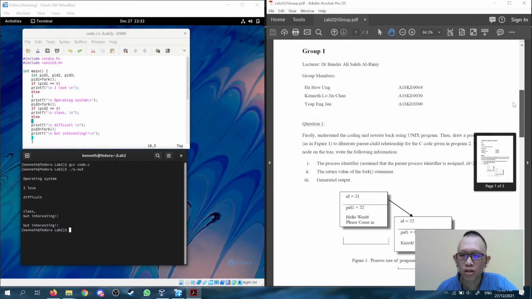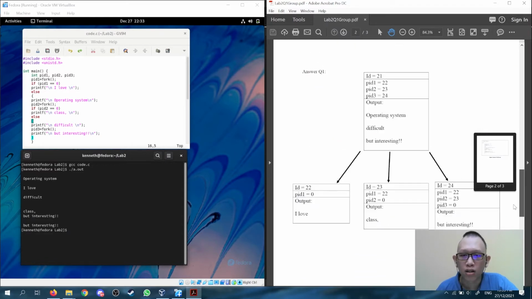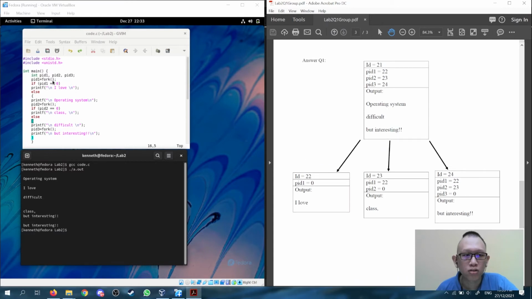So given that the process identifier for the parent is ID equals 21, firstly we can see that there is a fork function call here.